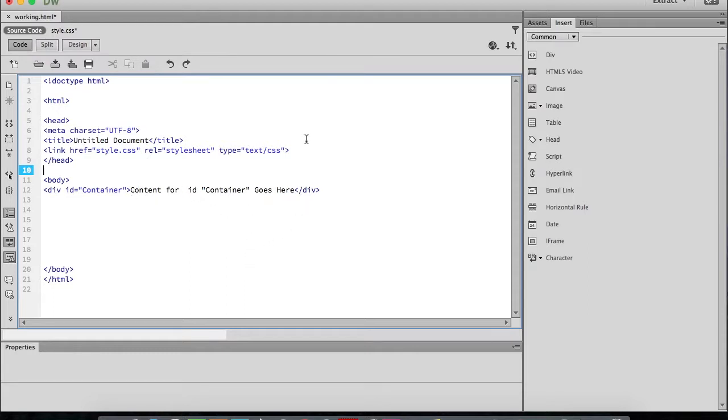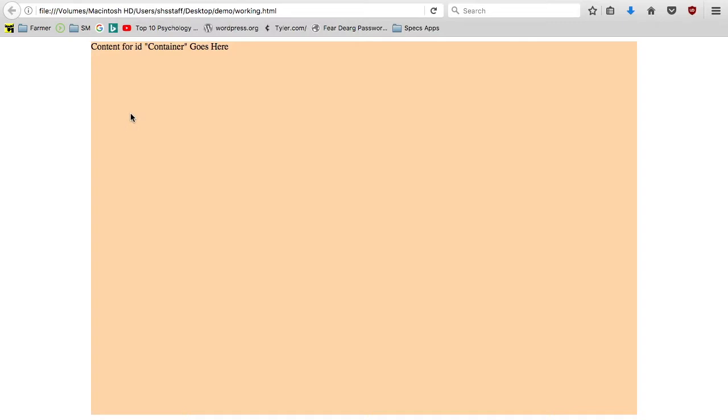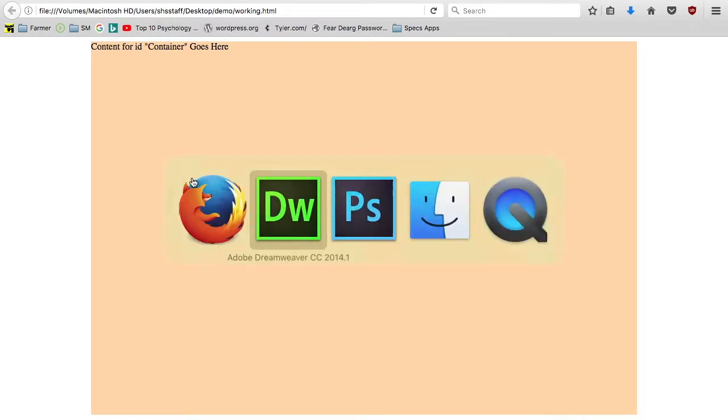Now, what I'm going to do is I'm going to save all, because what happened is it updated the working HTML, and it also updated the style CSS. So if I just saved, it would just save one. So I'm going to save all. And then I will view in the browser, see if we have a wonderful container already. And there it is. So we know that this has the background. It's 960 by 640, and so we're doing good.